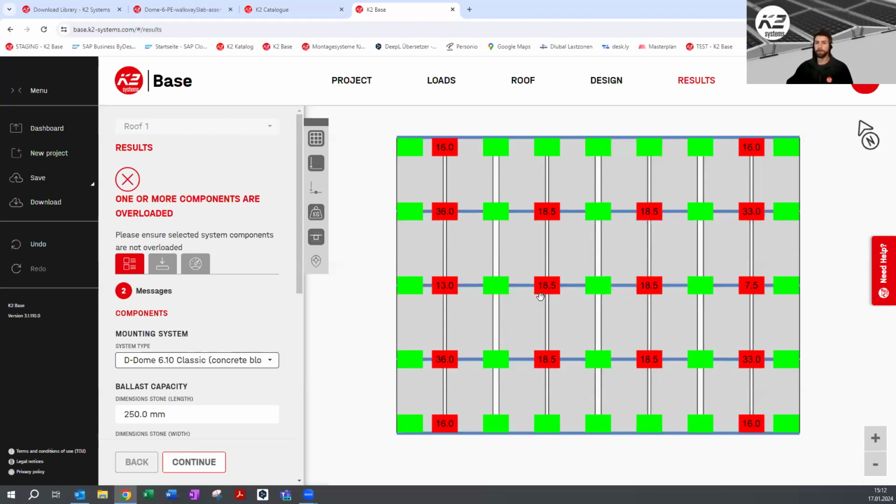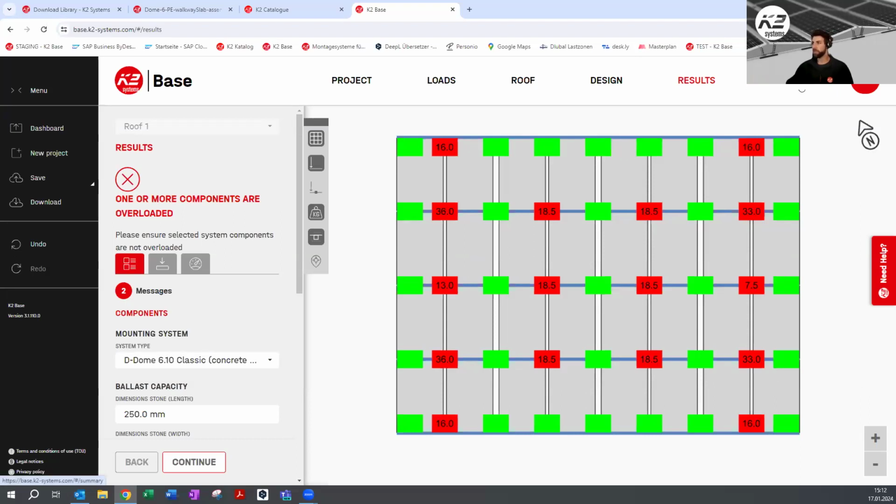It means there is one regular block, as you have everywhere on each position, plus the needed ballast, which is additional. And then for that needed ballast, it is up to the planner or installer to choose how they would like to do that. Exactly. And how K2 Base is calculating is very important. That would be the next step, but I can always show you already now. I think it's a good point.